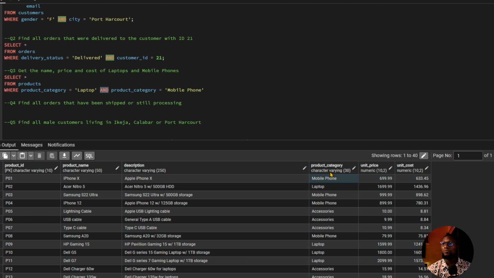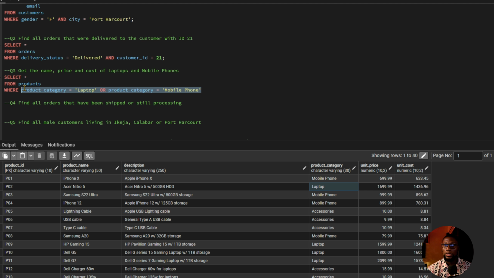A product can only fall under one category at the same time. So what does this mean? We are trying to look at products that are mobile phones and products that are laptops. So I want to see mobile phone, I want to see laptop. The only thing we don't want to see in this case is accessories. So instead of using the AND, what we have to use is the OR operator. So now this will filter in this manner to look at products that are laptops and also give us products that are mobile phones. So if the product is a mobile phone, it's good. If the product is a laptop as well, it's good, so long as accessories are not among.